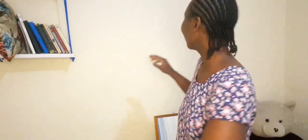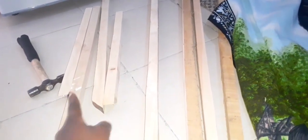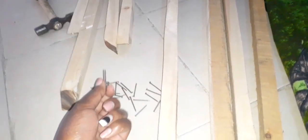So without blubbering, let's just get started. It's really simple. Let me just show you something. Okay, these are the tools that I'm gonna be using for this DIY today. These are the pieces of wood that I'm gonna be using to create a frame. And I have a small hammer and some nails. I think these are half an inch or 1 inch. I'm not quite sure. I can't remember.